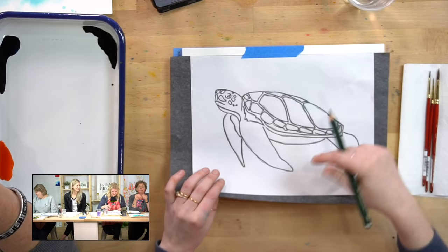With the eyeball, it actually has kind of a brown area around it. So I'm just going to take this brown color and go on the under part of the eyelid. This part isn't outlined, but you can do it. I know that you can do that. I'm going to go around the bottom and then around the top, but when you get to the eyelid, I'm not going to totally fill it in across, because we want to keep the form of the eyeball itself, that roundness.